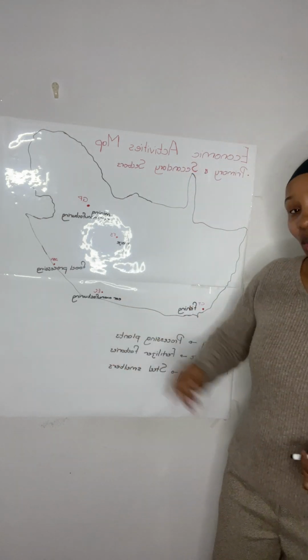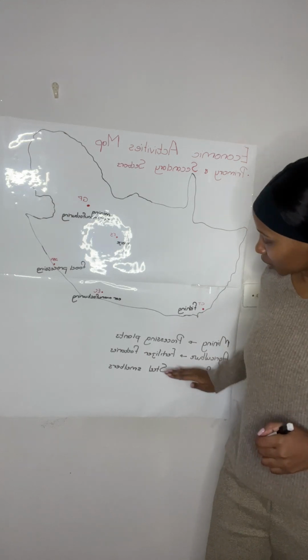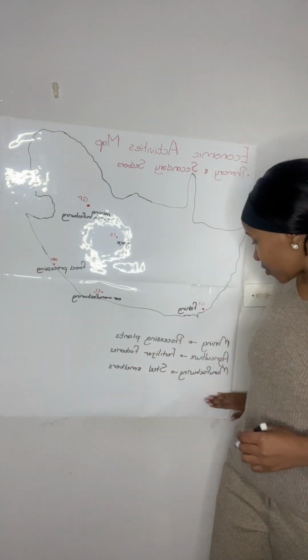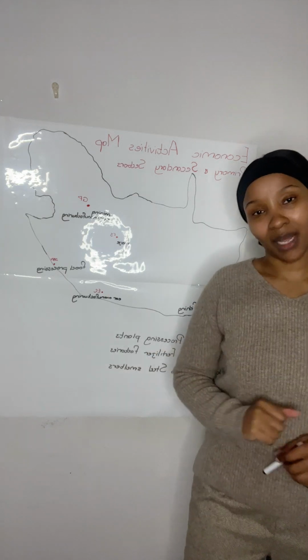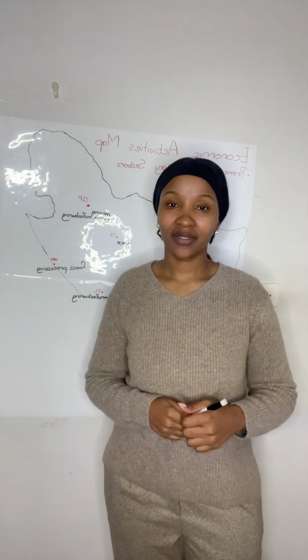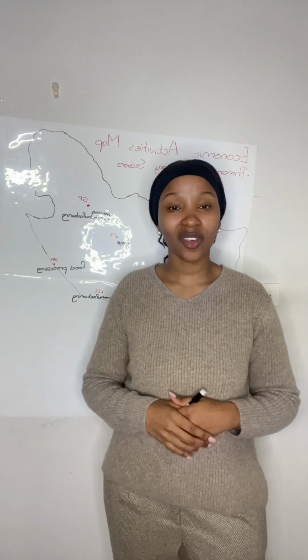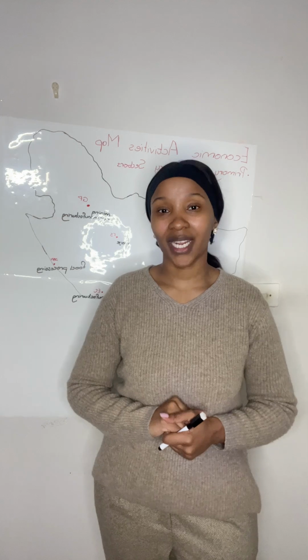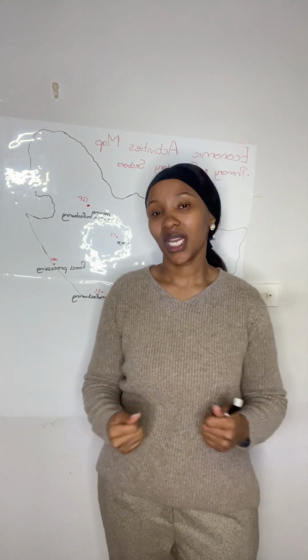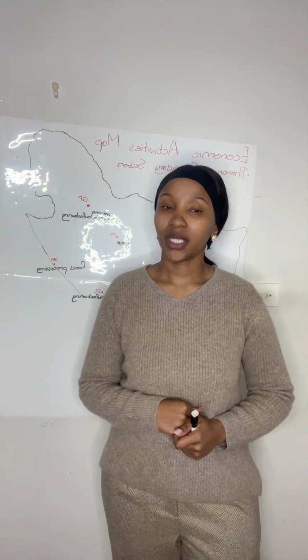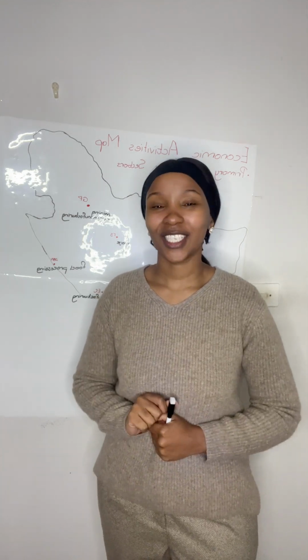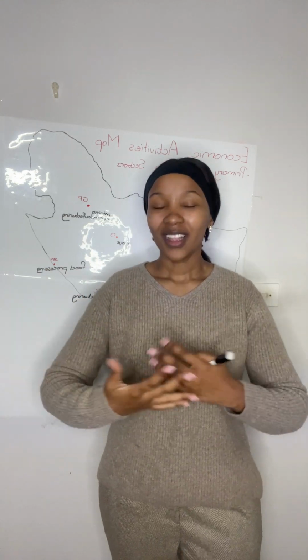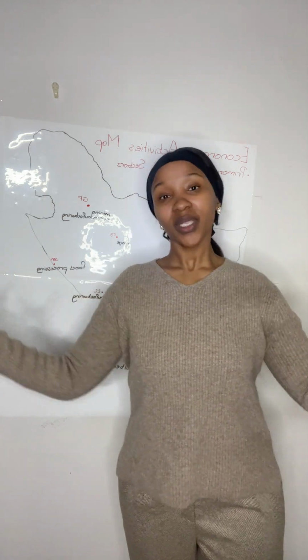Mines need processing plants, while agriculture depends on fertilizer factories and manufacturing needs steel from smelters. These economic activities shape settlement patterns and create job opportunities, but they also come with environmental challenges such as pollution, deforestation, and soil degradation. This lesson is designed to help you make connections between what you see around you, the mines, factories, transport routes, and of course the broader economic principles.